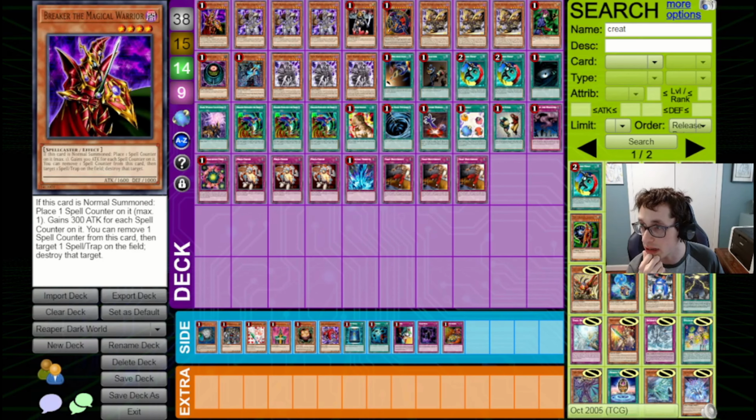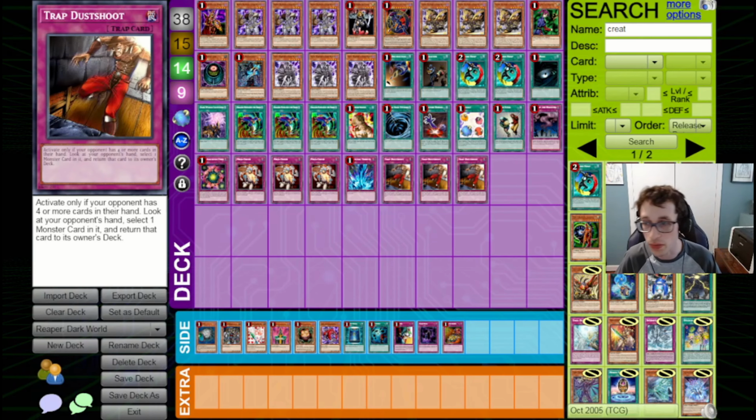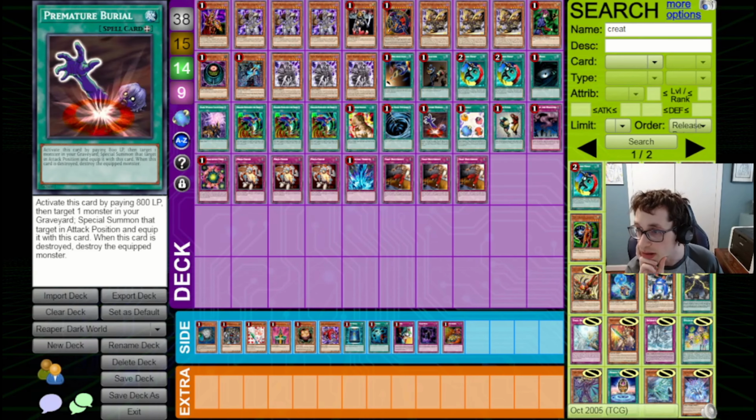This is a very awkward deck. The thing about Dark Pearl is that it doesn't really know what it wants to do. I think what we want to do is just lean into this controlling aspect as much as possible. But it can be a bit rough in certain situations.